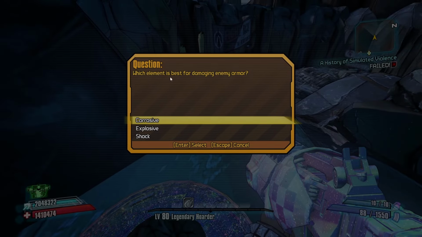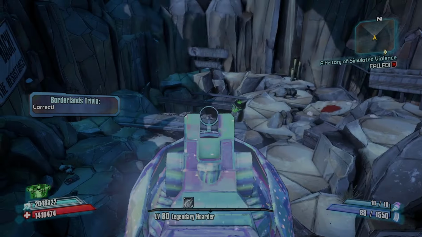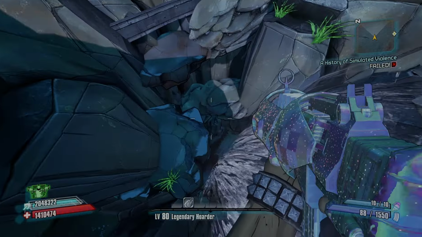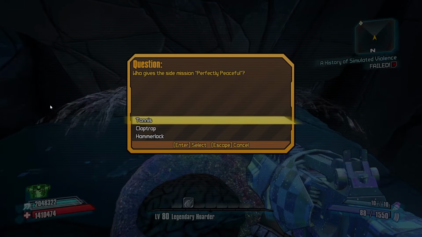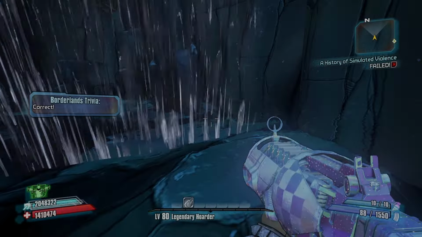Which element is best for damaging armor? Corrosive. Okay, that opened up that thing. Jumping down here now. Okay. Who gives the side mission perfectly peaceful? That is Hammerlock.